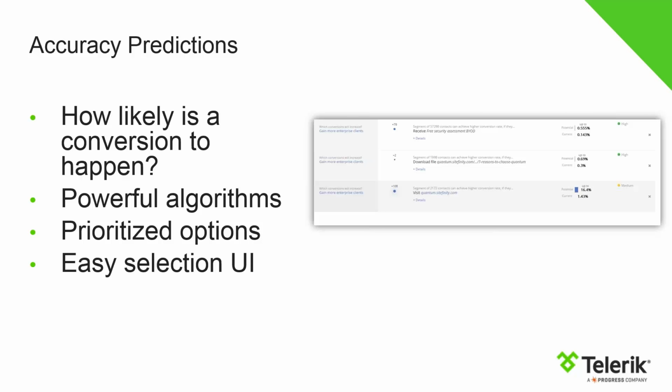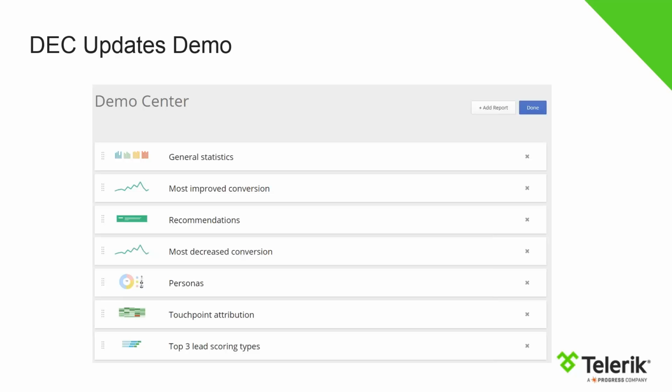Now, some things might be easier to do and slightly less likely, so you might go with them. Or some might be a little harder to do, but very likely to give you a good result. So it gives you those variables that marketers need to make a better and smarter decision. These are the type of features that we've added to the DEC within the 8.1 release. And to me, as a marketer personally, I find them very exciting. And certainly, can you walk us through and give us a quick test drive on them?